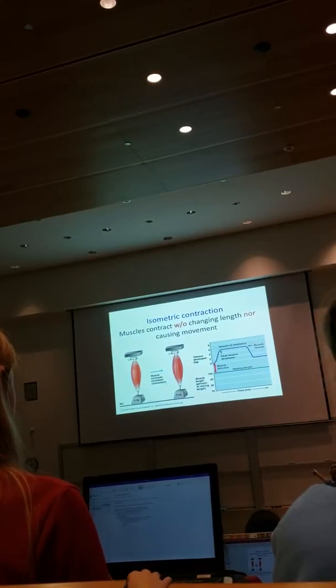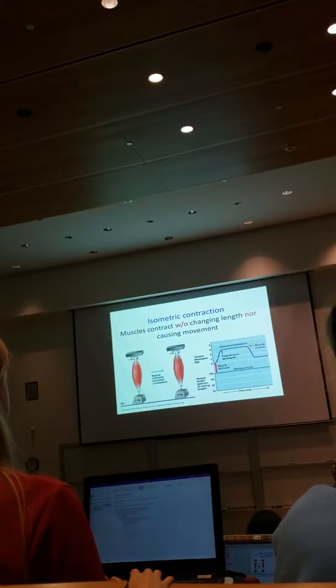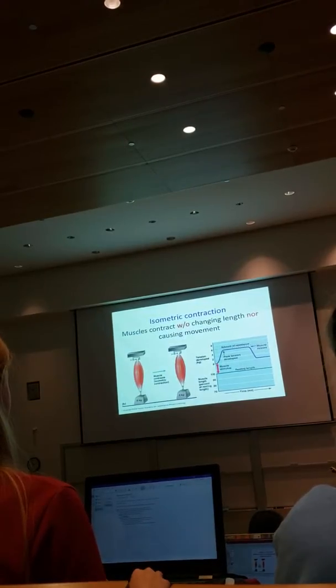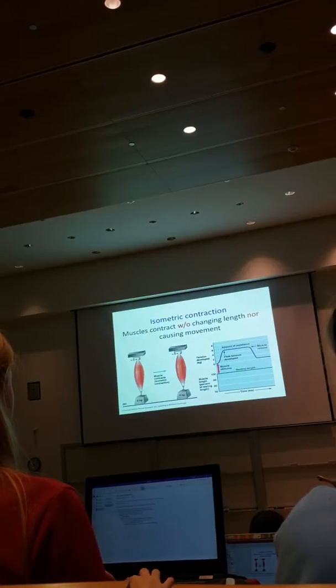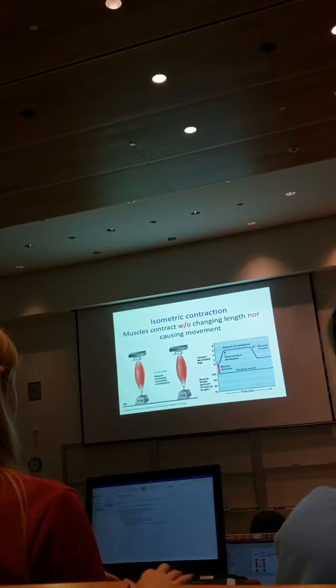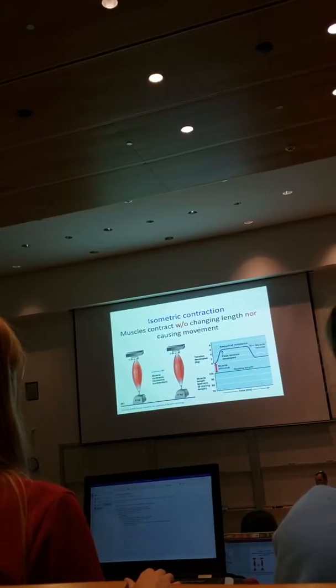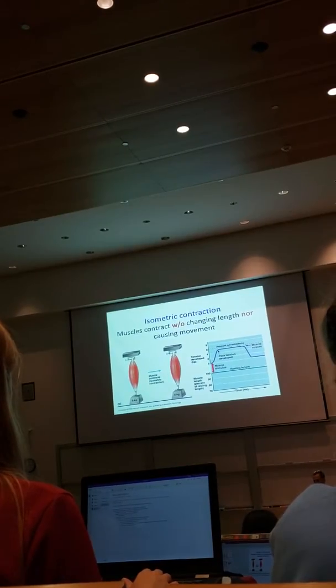But the load is the elephant, right? The load is greater. So you don't have enough pulling force to create a movement and to pull the load, the 6 kilograms, so you stay there until everything is relaxed. If you look at it, the length of the muscle doesn't change at all, right? Because you're trying, but it doesn't change. So if you look at your biceps, whenever you try to pull something really, really heavy, or any other muscle, the bicep is just the easiest thing to look at, right? You will actually feel the muscle, and you feel it's elongated at its resting state. So that's what we call isometric contraction.